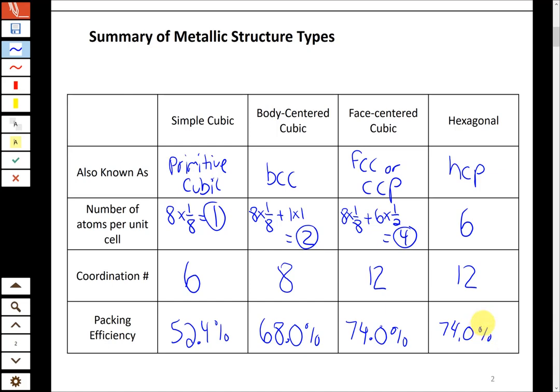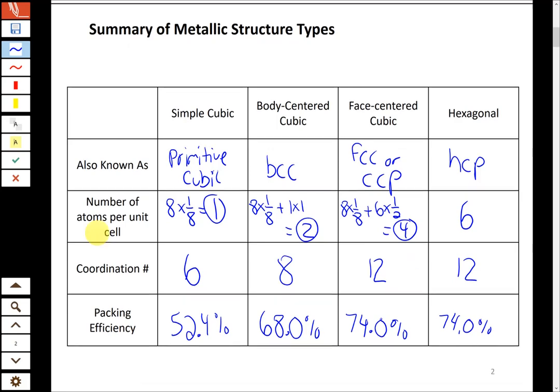All right, and so both of those have identical coordination numbers, identical packing efficiencies. They both have the same percentage of their volume occupied, just the unit cell is shaped a little bit differently. All right, so any questions on that? Again, that's the essential information that you should take out of what we learned last time.